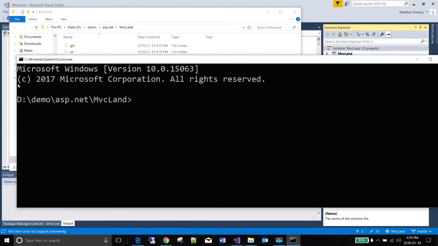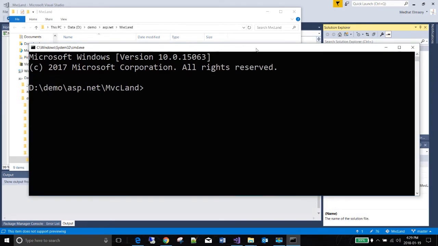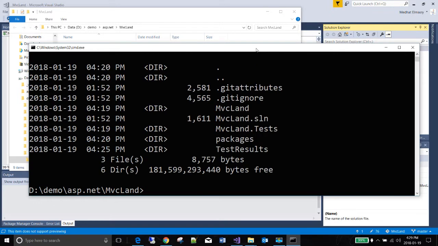So now my objective is to push my code into VSTS. If I look at the directory here, I know that because I have gitignore at that level and I have my solution file at that level, I'm at the correct folder to push my code to VSTS.